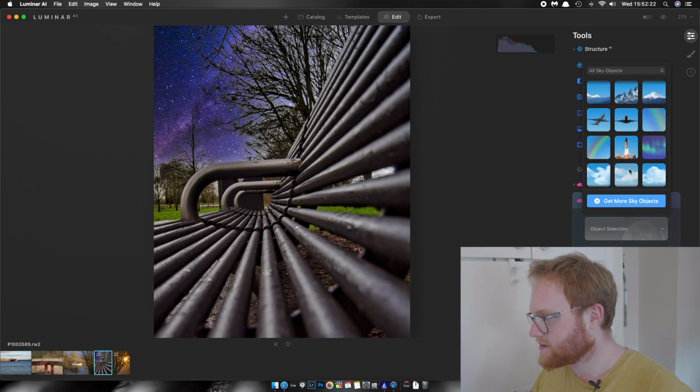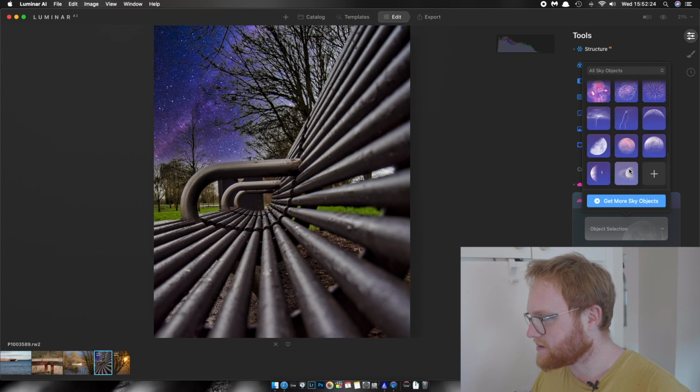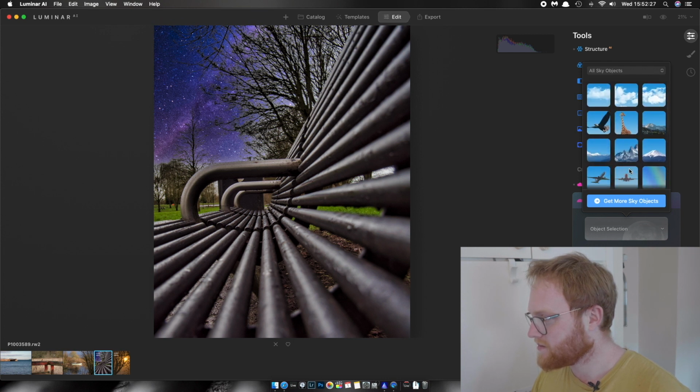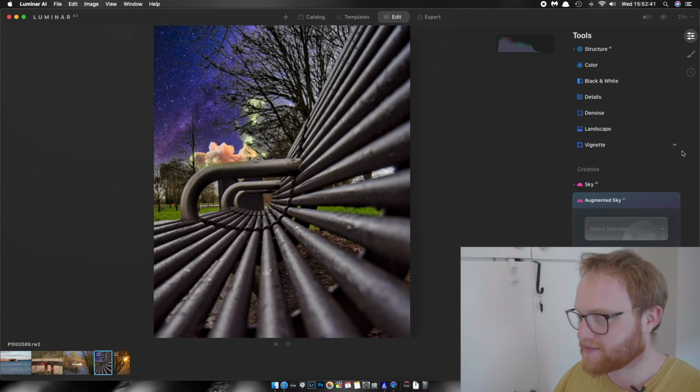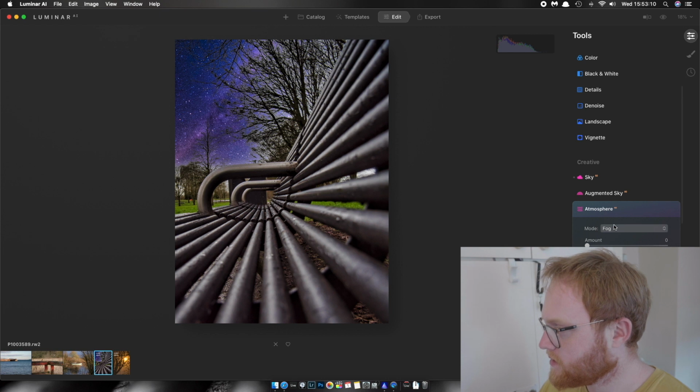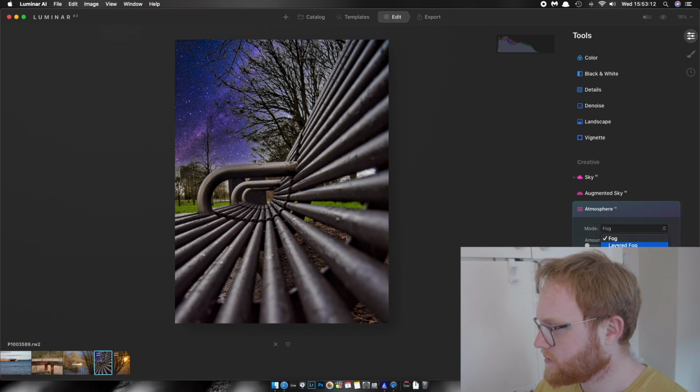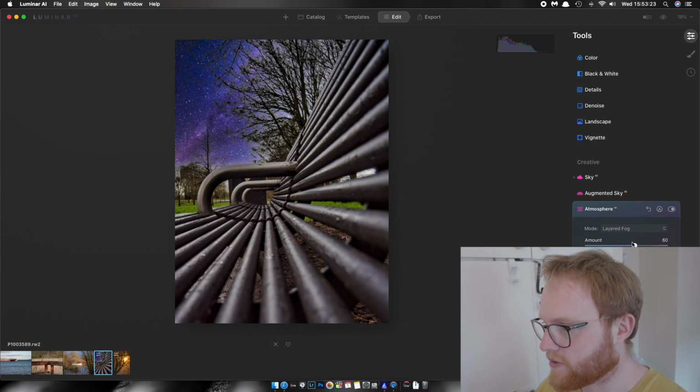And we have the galaxy already. Maybe a rocket ship. Okay, I'm actually not a fan of that, because it's not that visible. Atmosphere. Fog, layered fog, and then add a bit of that. I'm actually not even completely proud of this image as far as images go. It's my desktop background at the moment, but I think I could definitely compose it a bit better. Maybe try and angle my camera in such a way that the bin is in the middle there or something. And this is photo 4, edited by AI.